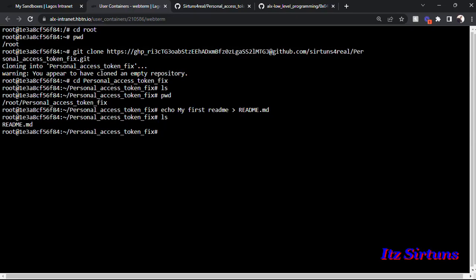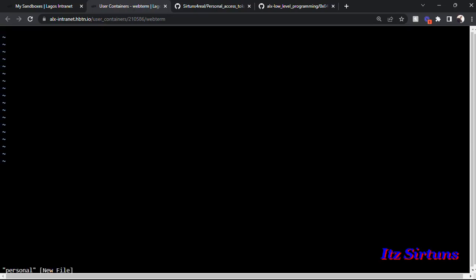Okay, for formality's sake, let me just create a short file, vi personal. Okay, so let's say because currently we are doing C, so let me just put a C file in it.